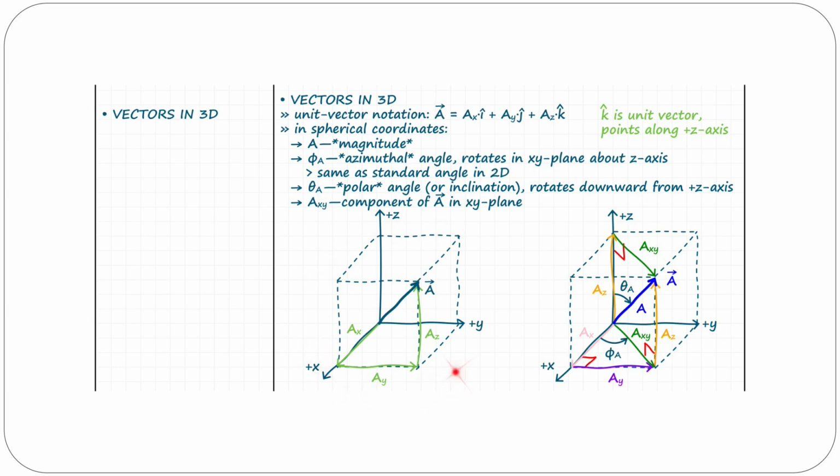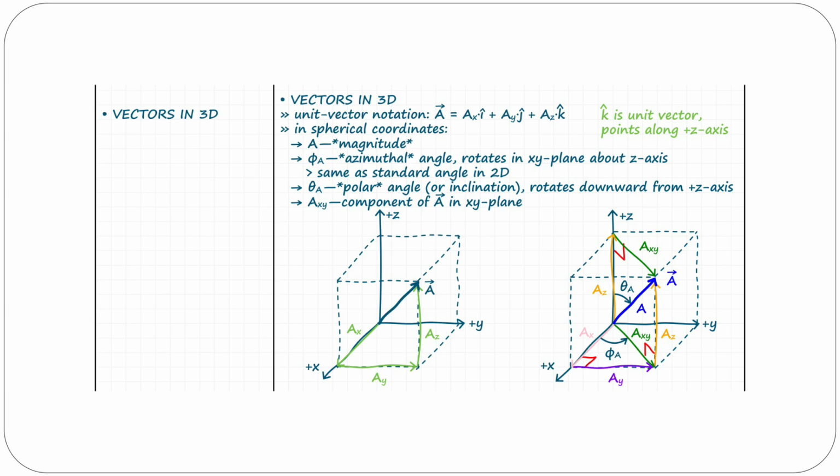So if you had a vector in unit vector notation, you'd start at the origin. You would go ax along the x-axis. You'd go ay along the y-axis. You'd go az vertically, parallel to the z-axis. And then your total vector A would start at the origin, where your first component started. It would end at the end of the last component, so it would start here, and it would point up and out of the page at us.